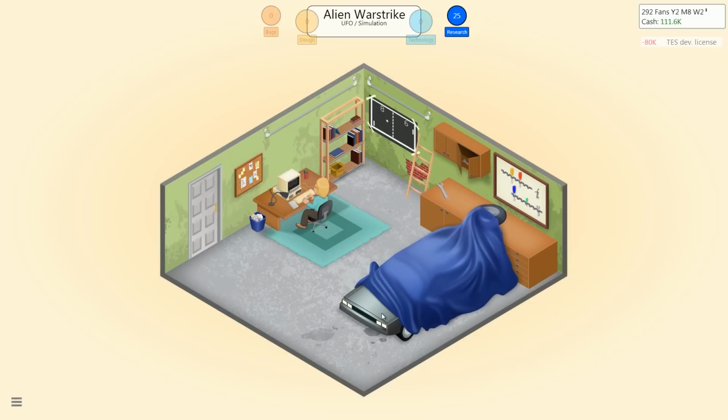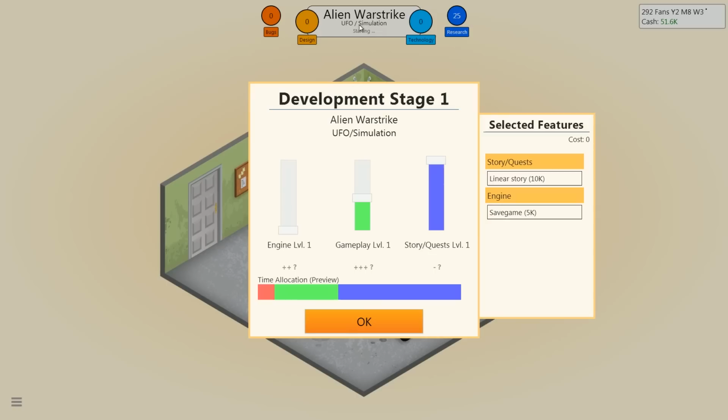So now our engine itself is going to make us get higher design and technology in general. That doesn't mean it's going to be a hit. It still has to be a good combination, UFO simulation. If that's a good combination, we'll work really well with our new engine. If it's a bad combination, it doesn't matter how good our engine is. We've also, remember, been able to include linear story in our engine, which is going to cost us a little bit more money, and we can actually have a save game in our new game, which is fantastic. And with simulation, gameplay is really important, engine's medium important, and stories and quests, not really important at all.